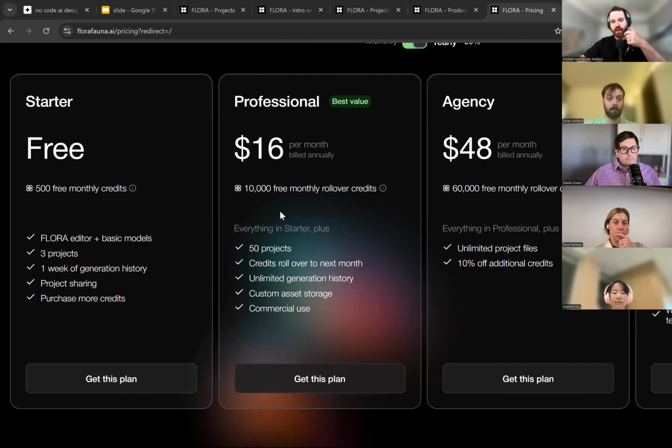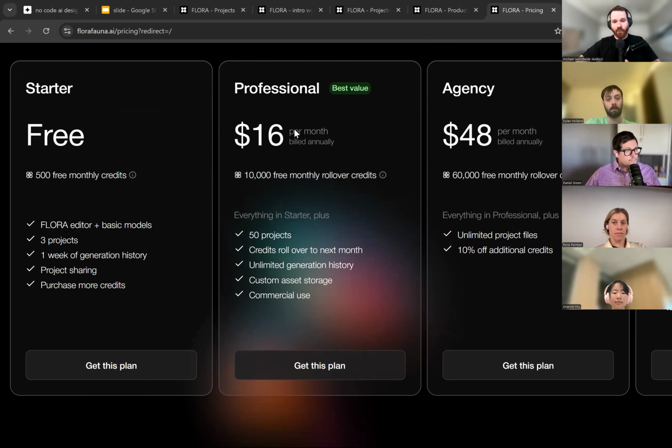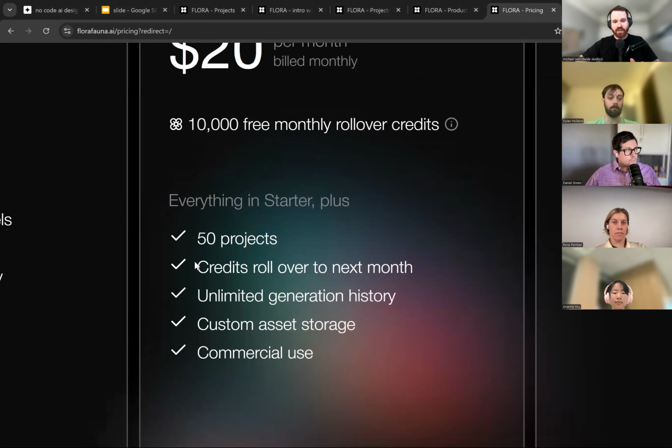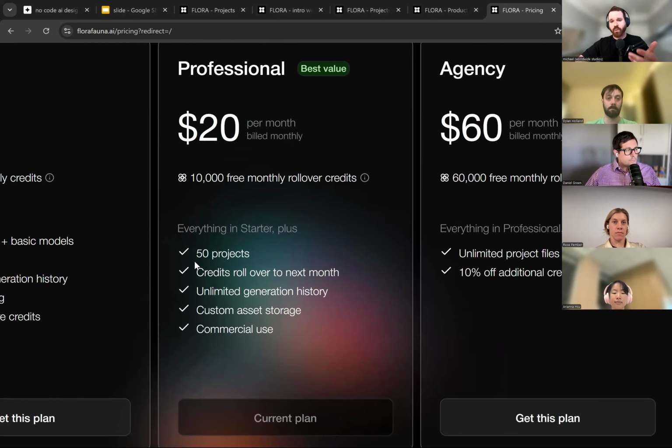The one thing unique about the pricing is it's rollover credits. So a lot of consumption-based platforms, if you don't use it by the end of the month, it's done. As designers, there's sprints, there's big deadlines, and so if you do buy credits, they just stay in your account. It's 10,000 for $20 a month. This is the annual one. And 10,000 a month ends up being about 200 to 400 images, 50 videos, and I think it's like 10,000 text generations. So you think about what that $20 gets you.